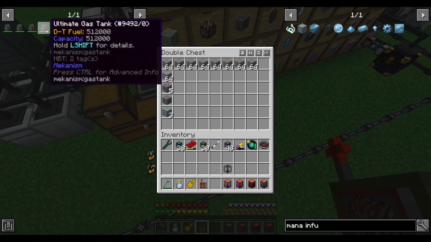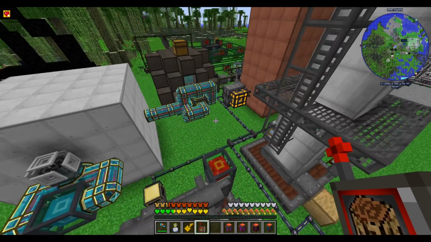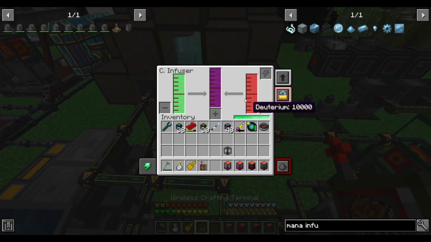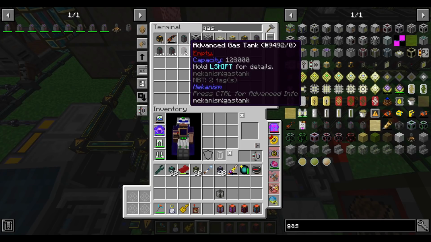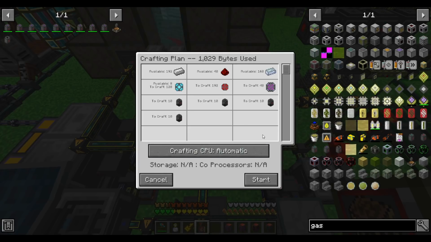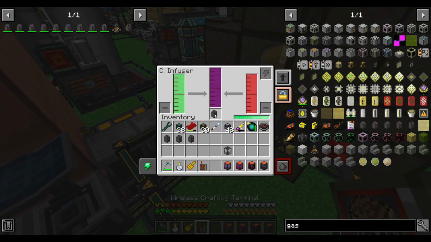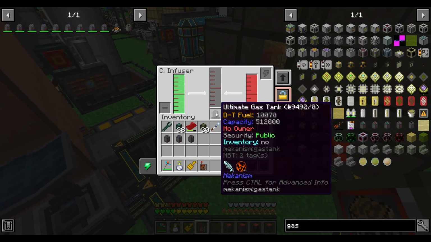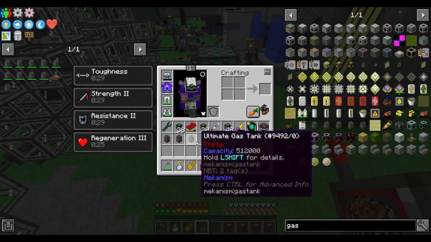In the meantime, let's go grab ourselves an ultimate gas tank of each of these other things. So DT fuel is made in here. And I think if I just... Can I autocraft ultimate gas tanks? Yes, I can. Alright, give me 10. Can we do that? Yes, we can. Cool. So if I just drop this in here, this thing will make 512 buckets of DT fuel over time.